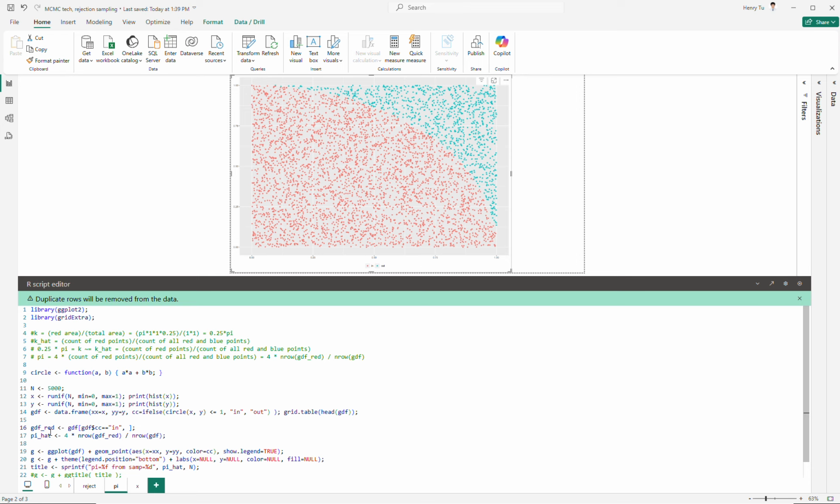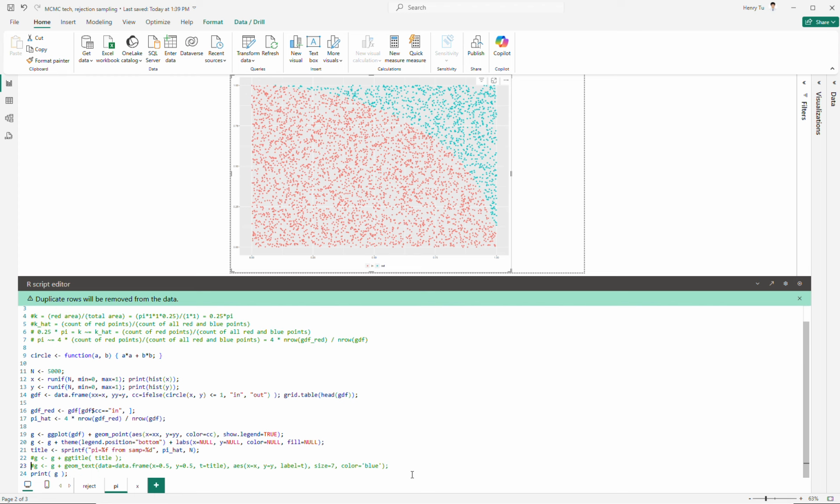So pi hat is around this, because we try to estimate pi by this thing. I suppose you use pi hat, or you use this one. Okay, and then this one is exactly what we do in here.